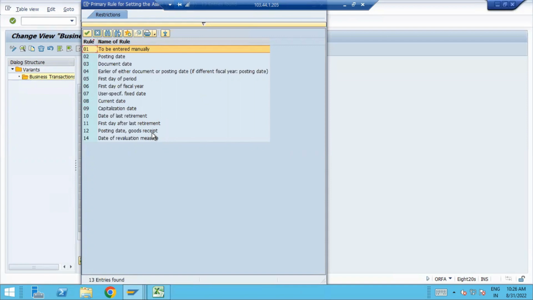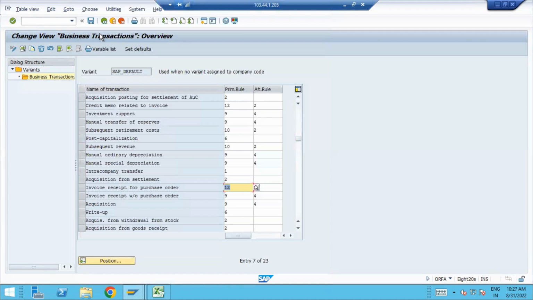So two things are important here. The answer related to this question: if your customer wishes to change the capitalization date from invoice date to GR, instead of IR, they want to use the GR instead of the invoice. If they shift to GR, then just make sure that your purchase order has a valuated GR. Once you process the GR, and if it is authorized, then the GR date will be your posting date. From an asset accounting point of view, no further configuration is required. Only logistics-related settings will be changed, and make sure that this is authorized.